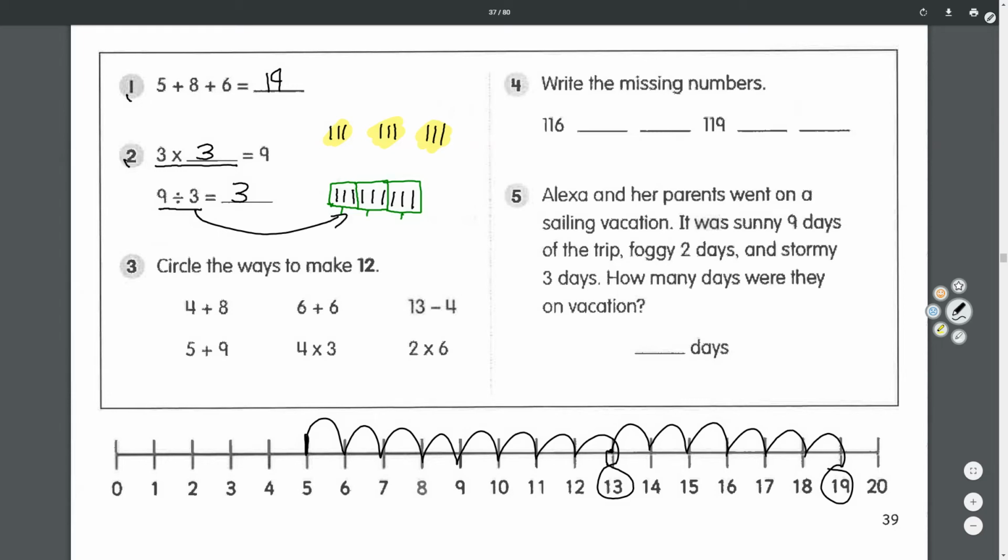Okay. Don't worry too much about that right now. I just want to kind of put that in your brain for later. I promise you will learn multiplication and division in time. Okay. Not sure why I erased that. Oopsie. Actually want to leave that so you can look at it. 1, 2, 3, 4, 5, 6, 7, 8, 9. So I started with a group of 9, and then I'm going to divide it into 1, 2, 3 groups. Okay. That's division.